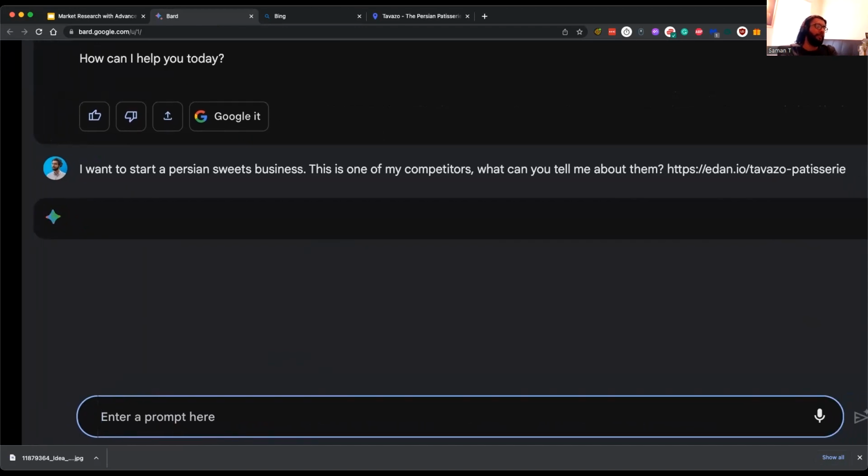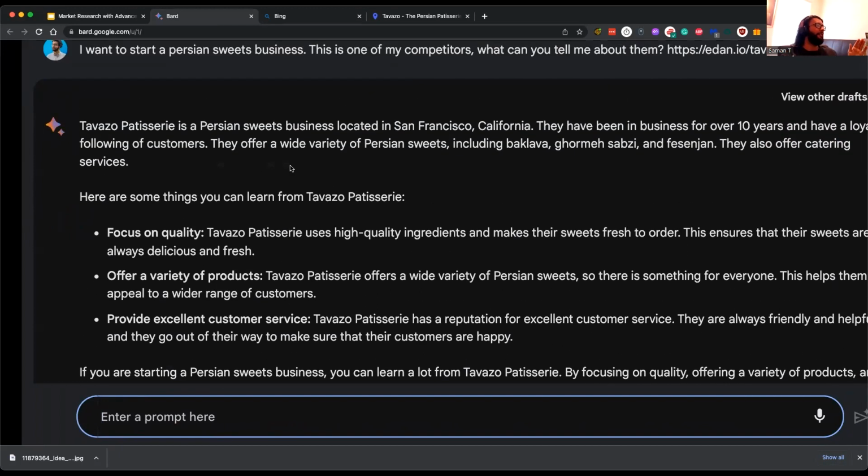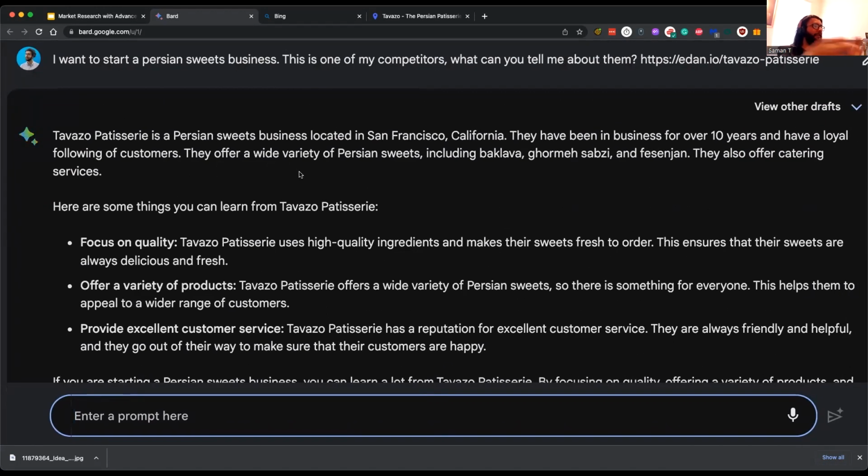Now, it's going to take a few seconds, but Bard is going to go and visit the website and voila. It comes and tells us very quick information on the business. It's going to tell us that it's based in San Francisco, California. So you can see off the bat that it's not super accurate, right? So you can't rely 100% on everything that Bard gives you, but it does do very good in a lot of areas. And finding these limitations is very dependent on how you decide to use tools like this. And as you start to use them, you will come across limitations and quickly find your feet in the pool, so to speak.